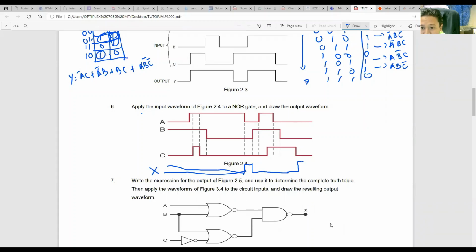So as you have to know now, from this one you have to know the truth table for the NOR gate. The output is 1 if all the inputs are 0, 0, 0. For example, we have 3 inputs, so 0, 0, 0, the output here will be 1. The rest will be 0. That's why the answer will be 0 for this part, because of 0, 0, 0, so this one will be 1. And here it is 0, 0, 0, so it will be 1. Okay, so that's question number 6.